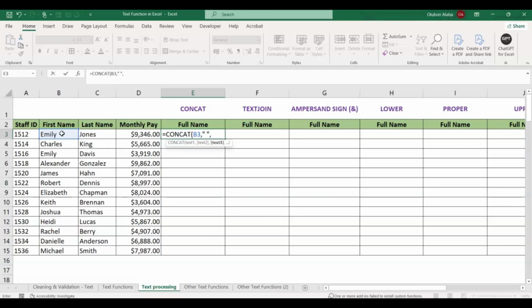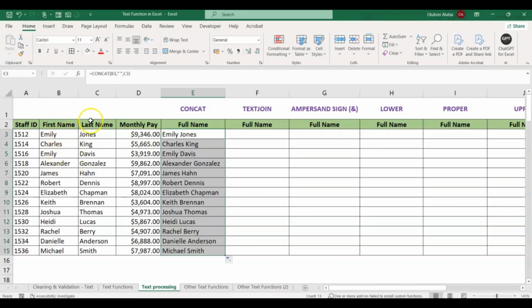Then you put in your comma again, and then the third text, press enter, and you have the first name and last name combined together to make a full name in a more readable manner. So the CONCAT function can be used to join text strings together like this.